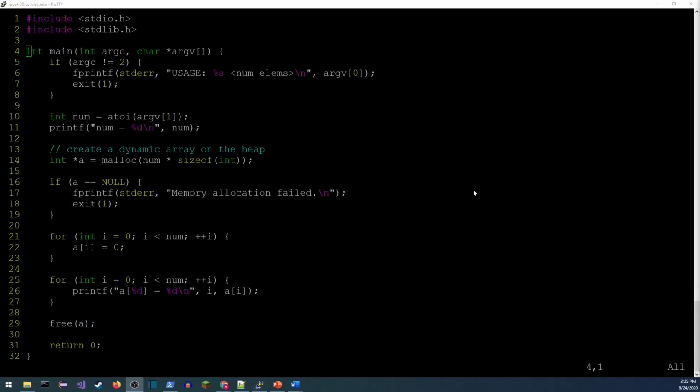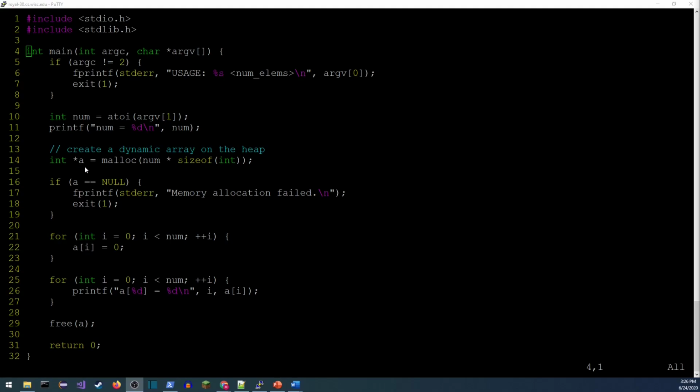Alright guys, I'm back, and I've gone ahead and made just a few changes to that code we were just looking at. And I renamed it Dynamic Array 2. So when you download it, this will be the file you're looking at. So from here, let me just walk through what this does. In main, I'm grabbing arguments from the user, and again this is just going to be the number of elements, and turn that from a string into a number.